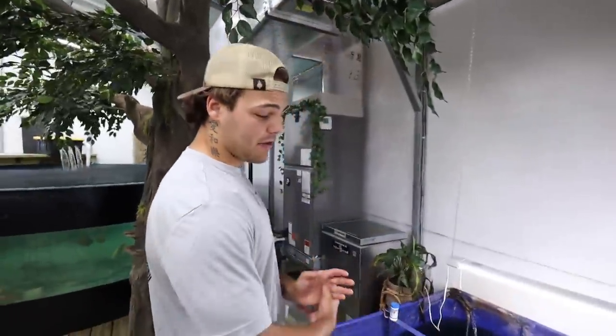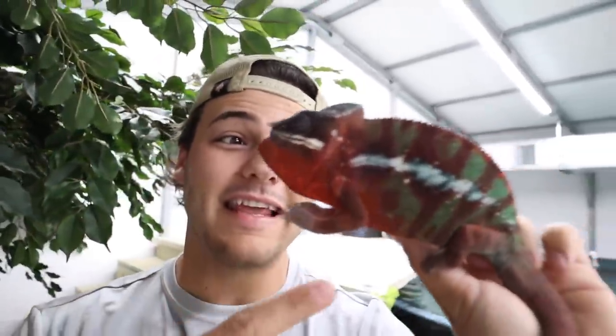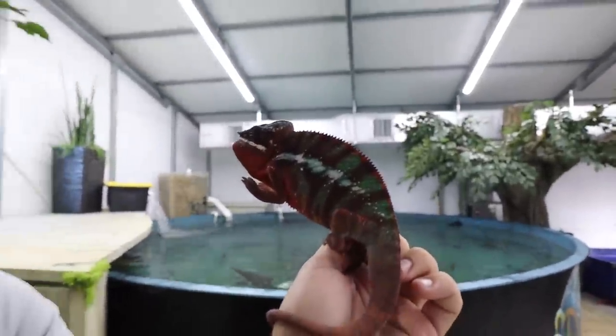But one thing is we have this beautiful see-through pond. Now, I have a friend that wants the see-through pond. His name is Gio. He's actually the same person that gave us Leo, our chameleon. I mean, the chameleon was a lot smaller when we got him. He's grown since. He's a beautiful big male now. But yeah, Gio wants the pond. So we got someone to take the pond.